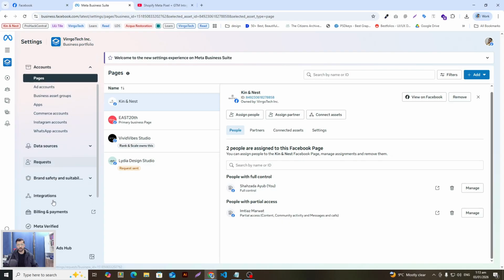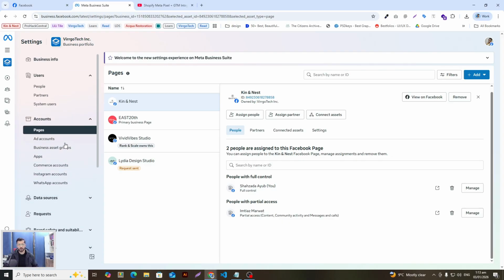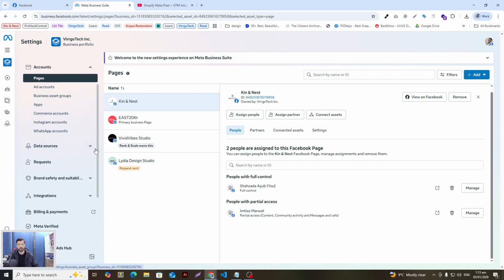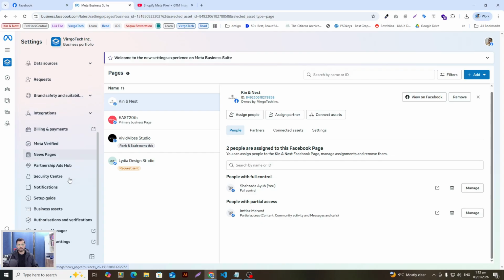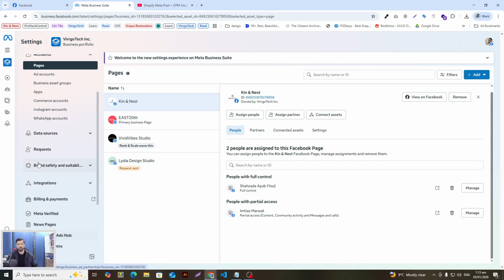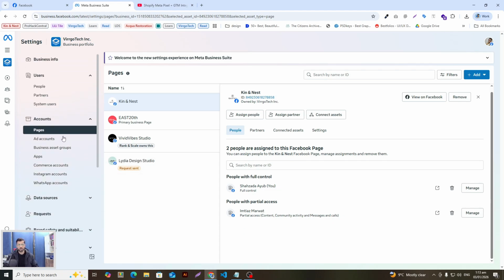So this is a very basic level of what is needed and what you need to know within Business Manager. Of course, there are other things. So we have partners options, we have system users, we have other options, integrations, payment, and details. But those are things you can really figure out yourself. You just look around a bit. But essentially, these are the few areas that you want to look into right away whenever you set up your business account.